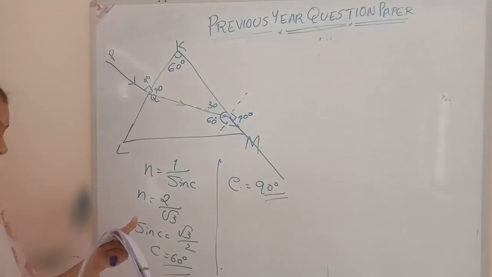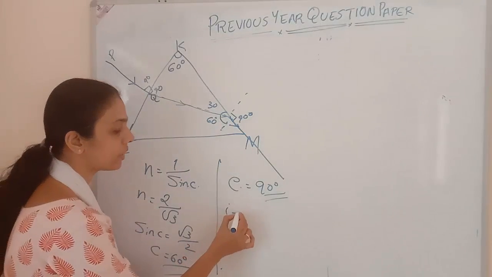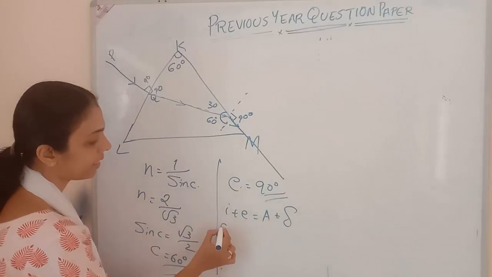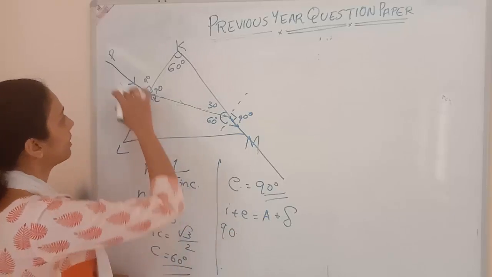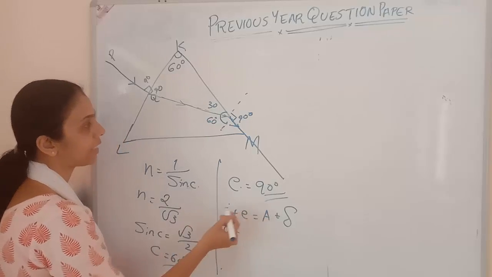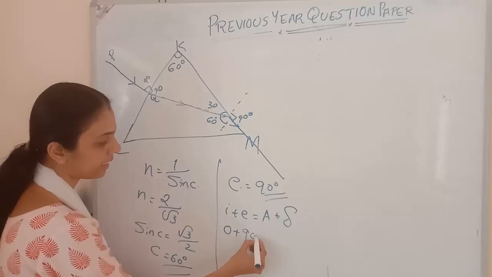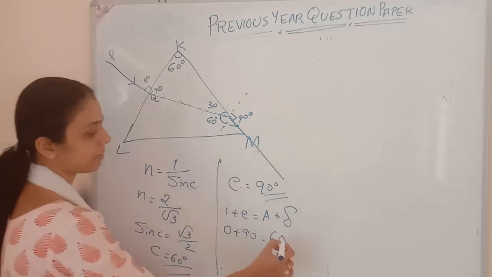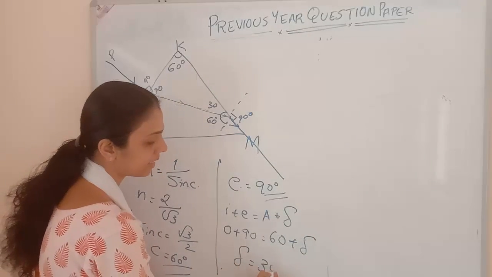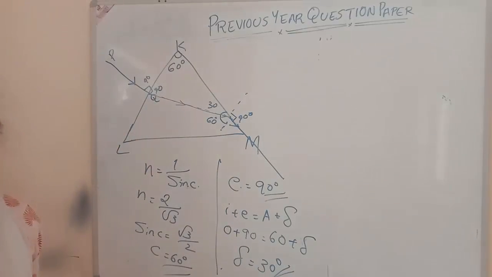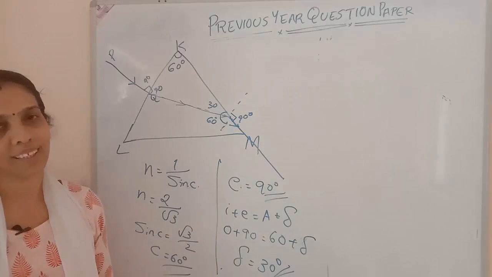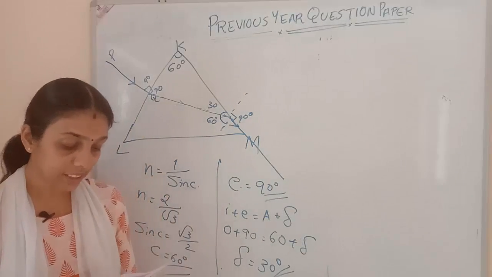Okay, so here we should find out angle of deviation also. What is angle of deviation? i plus e equals A plus delta. This is the formula. What is i? i is 0. It is passing through the normal, so angle of emergence you are getting as 90 degree. That is equal to angle A, 60, plus delta, so delta we will get as 30 degree. This is angle of deviation. Okay, so deviation is 30 degree, emergence is 90 degree. Okay, clear? So next is 23rd question.